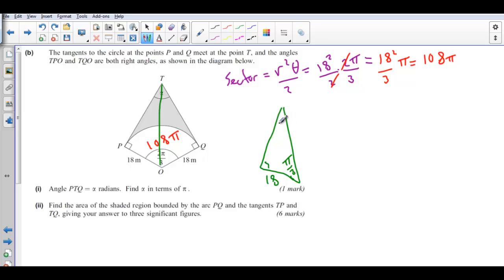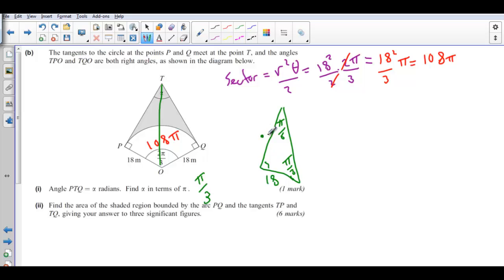This angle is going to be, well, we've already worked that out. The whole thing was pi over 3, so this one's going to be pi over 6. Okay, we've got 2 angles. I wish I knew that length because then I could just multiply them together. That's going to be particularly convenient because it's base times height divided by 2, and because we've got 2 of them, we're just going to double anyway.